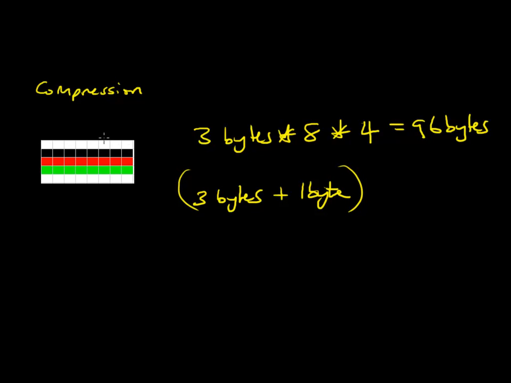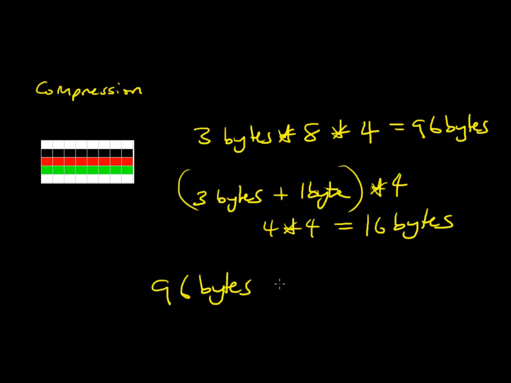And now I don't need to multiply by the 8 because all of these are the same. So all I need to do is multiply by the 4 going down here. So I just need to tell it there's a new pixel now, and that will repeat another 8 times. And so what I'm getting is actually 4 times 4, which is 16 bytes. And so I've compressed my image here from 96 bytes down to 16 bytes, and I can now store that 16 bytes and I'll be able to get back to exactly where I was.